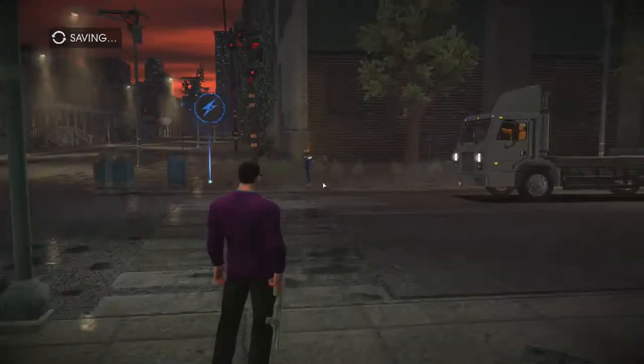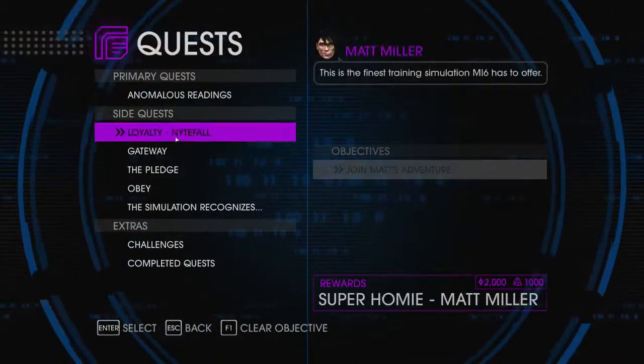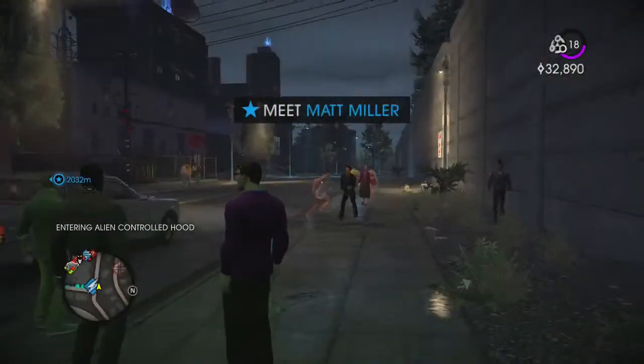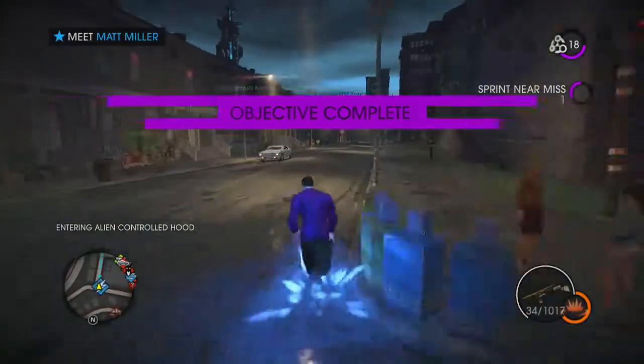Stomp element rock. Cool. Right, so where's Matt? Loyalty. So where is Matt? Meet Matt Miller. All right, let's go do it.